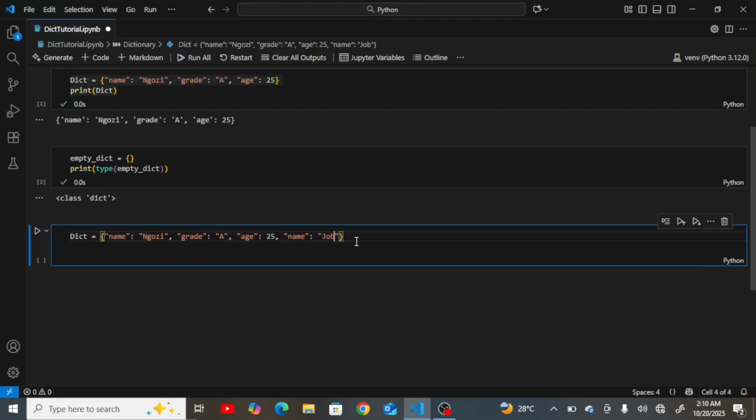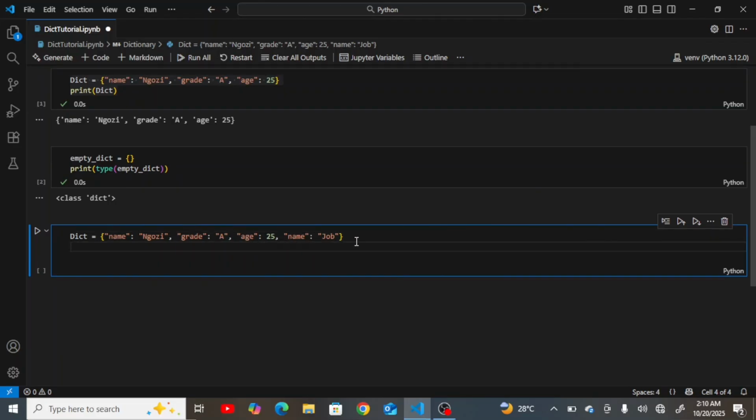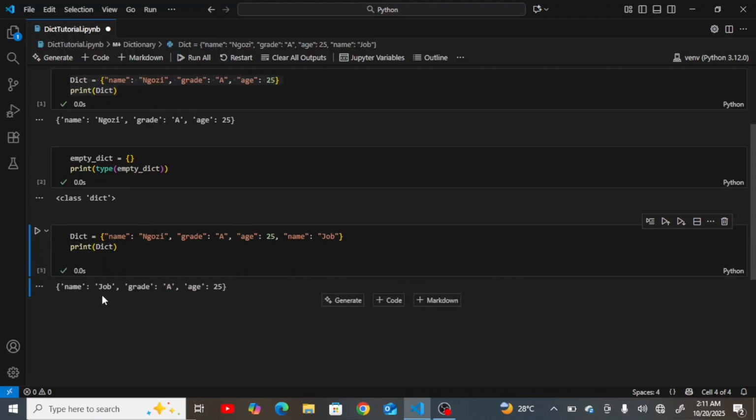If I print my dictionary, the name is going to be Job, because it picks the last value on that name. This is the way it works.